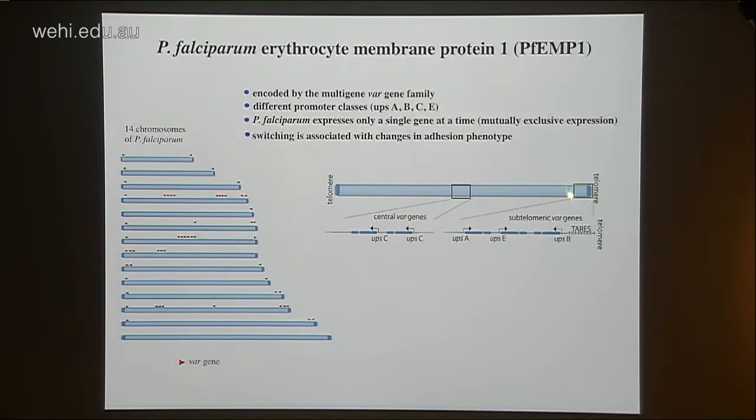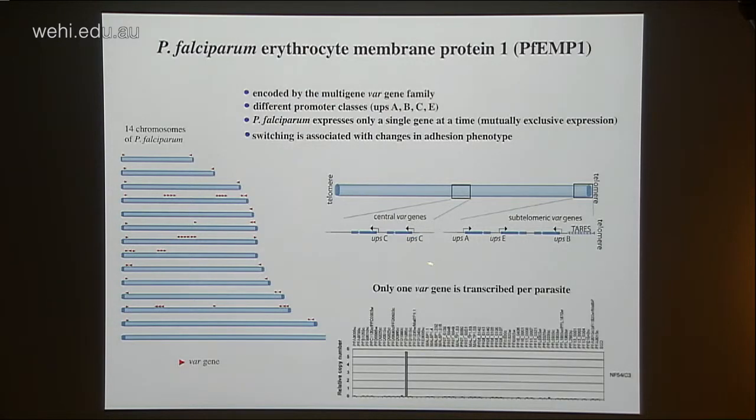And when they're at the end of the chromosome, for example, facing in this direction from the telomere, they have what has been called an UPS-B type promoter. And if they're facing in this direction, they have an UPS-A, which is distinct from the UPS-B. When they're in the central clusters, they have what's called an UPS-C promoter. Why? Not totally known. It's important for their regulation, and I'll mention that as I go through it. But some of these different promoter types have been linked to different disease phenotypes in malaria.